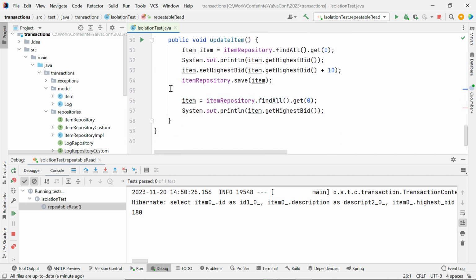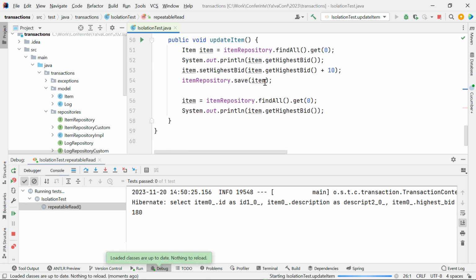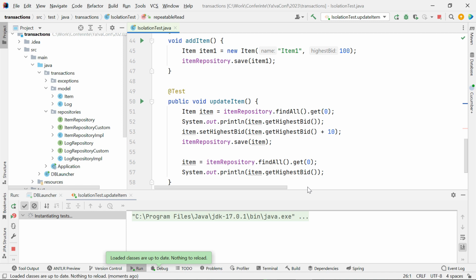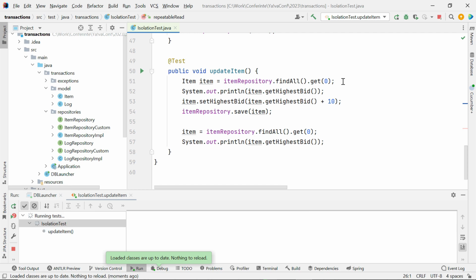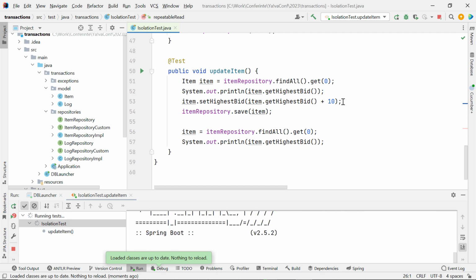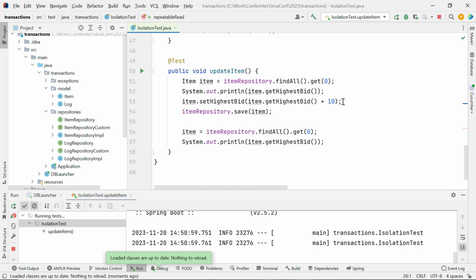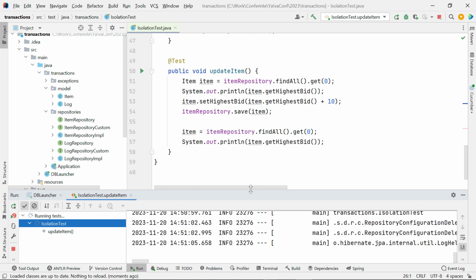And I am launching here the second execution, update item, that would like also to get the first entity from the item repository, increase this bid by 10, then save it. Let's see what is happening.